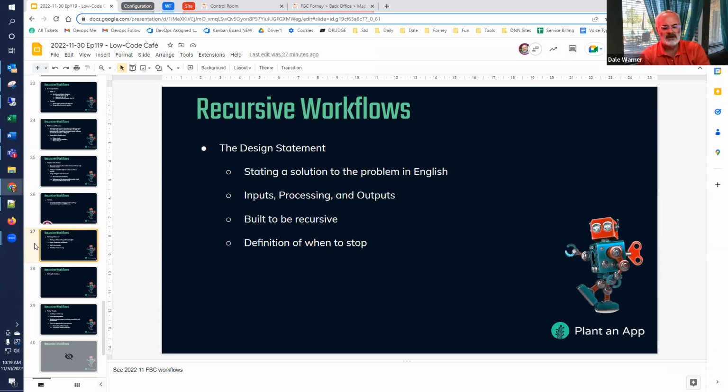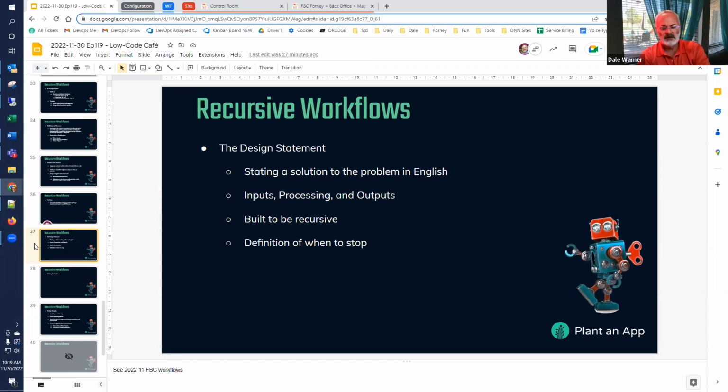I got into this design statement, it's kind of forced on me. Oftentimes I just open up a workflow and start working because I can kind of do it in my head. And then I was on a plane with only my tablet and no internet. So I thought I will do this design statement, and I'm going to show it to you.